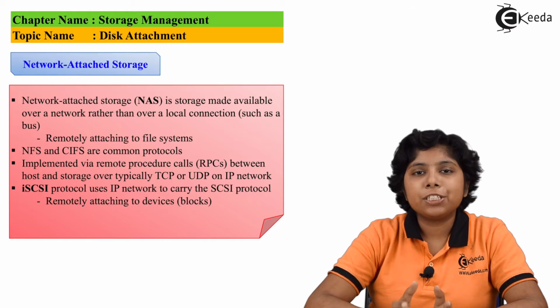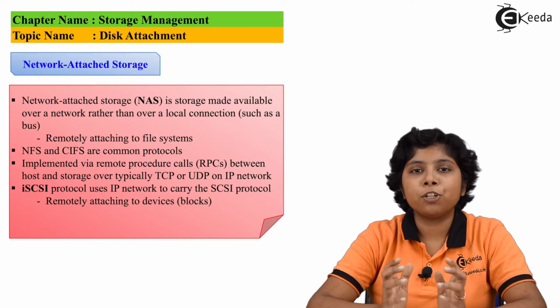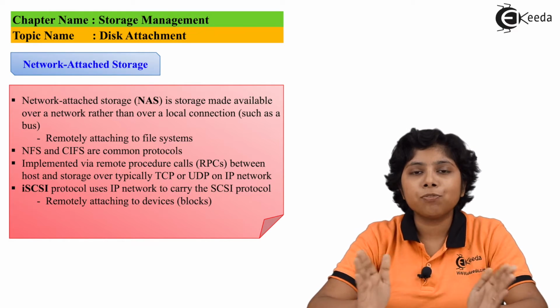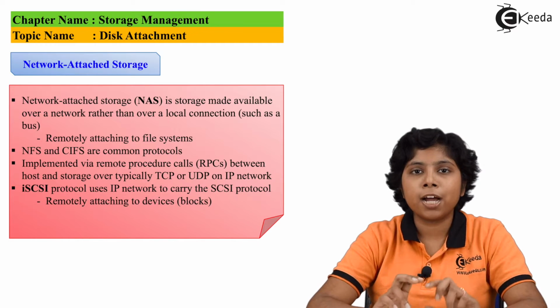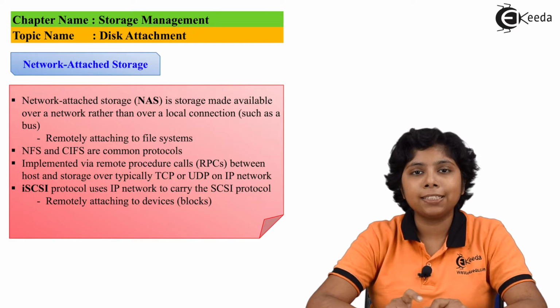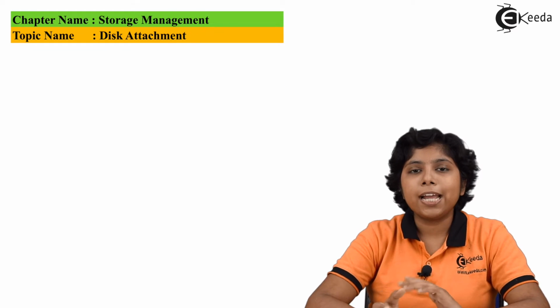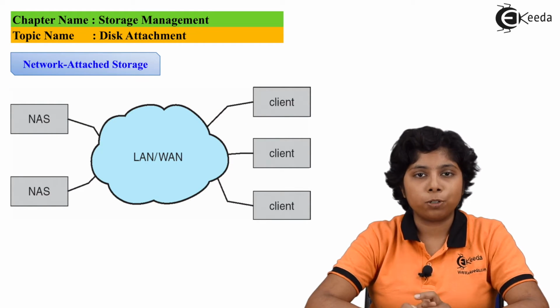Now the disk attached storage that can be moved between these remote hosts can act as if it is a part of an integral local file system. Even if the host files are distant from one another, because iSCSI can connect directly between them, they can be accessed as a part of a local file system. Next, we will move to the next attachment, that is a storage area network.